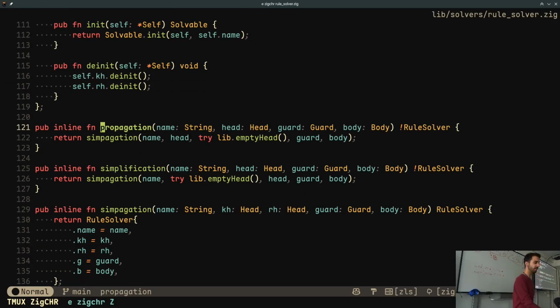Yeah, and you can see exactly what I said before. We just call it simplification and pass an empty head where we would have removed constraints. And the same goes for simplification. But I think we will take a deeper look at the code later when I have explained a bit more.